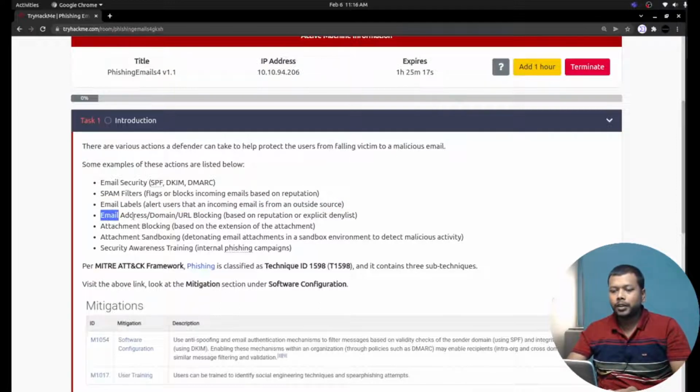And the next one is email address, domain, and URL blocking. Once you analyze the phishing emails, the security analyst may gather the email address, the domain details, and the sender IP details, and they may apply a deny for those found IOCs. And attachment blocking.